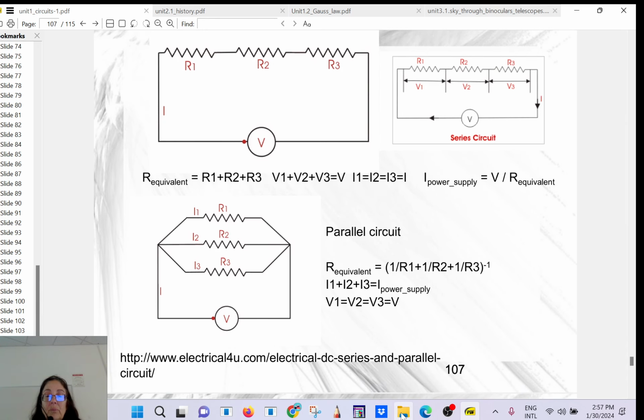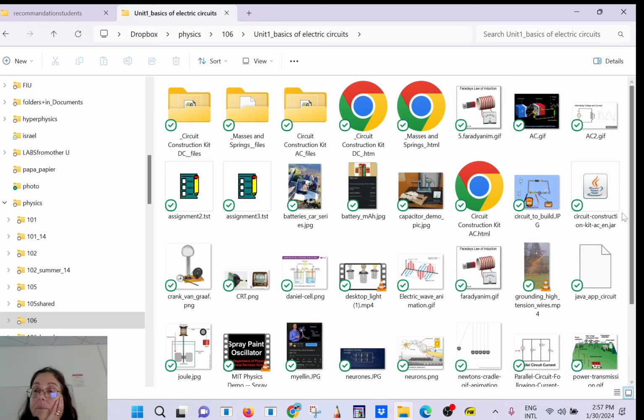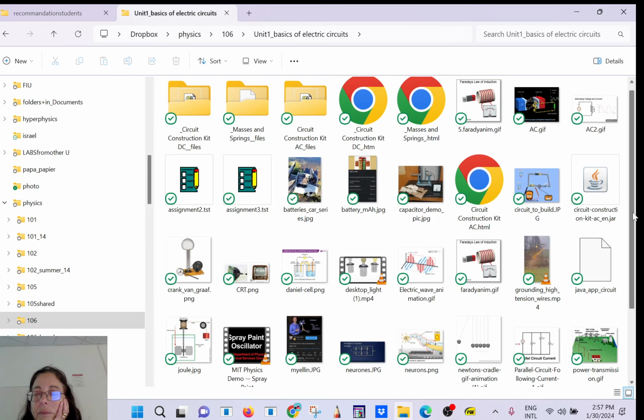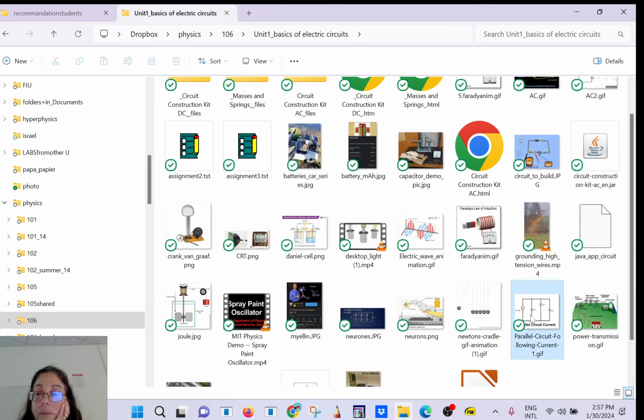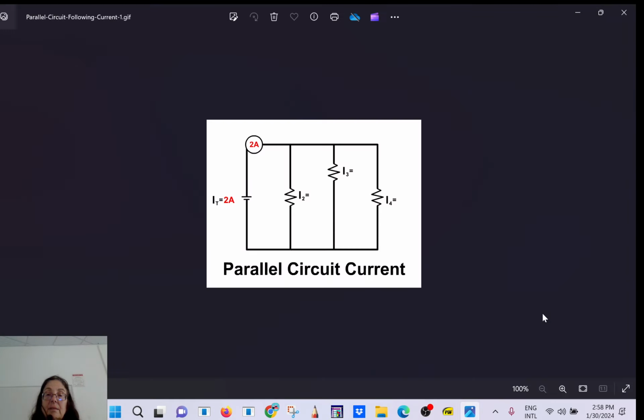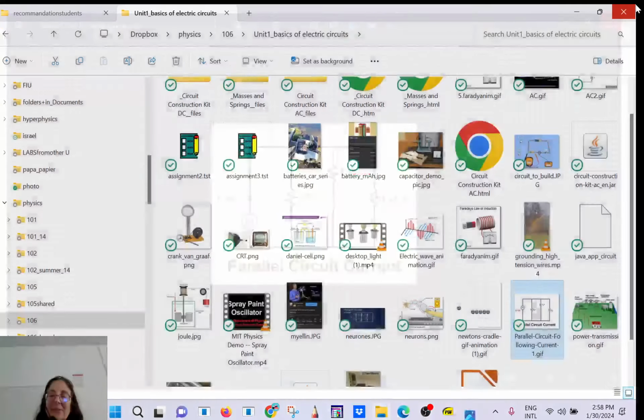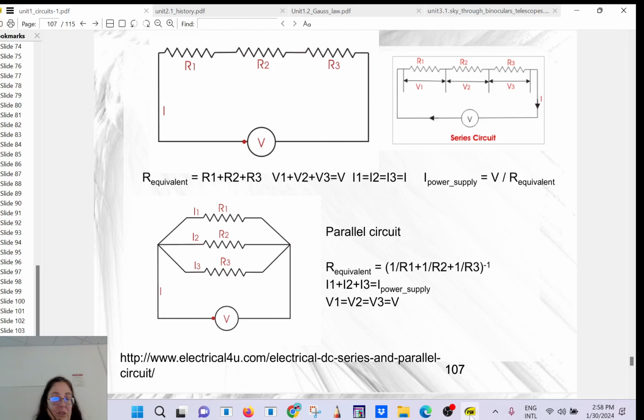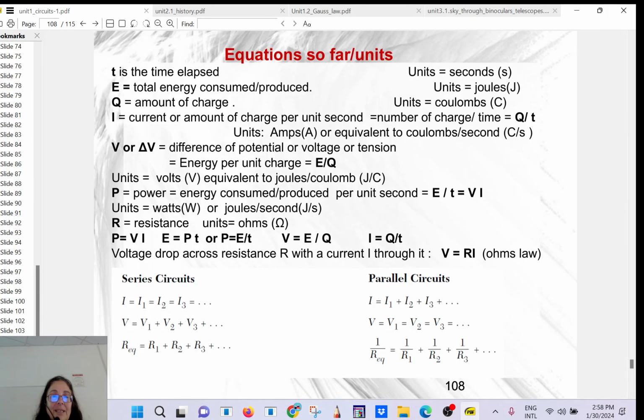Okay, so circuit in parallel. I just found a simulation. I am into simulation now. That's what you're going to see for your pop quiz. Okay, I just want to go over one problem from your textbook, I think, not textbook, assignment.